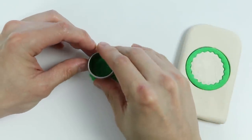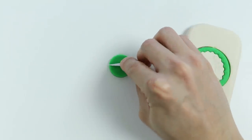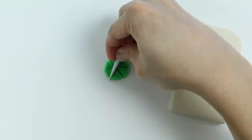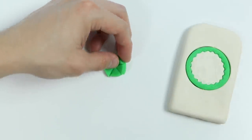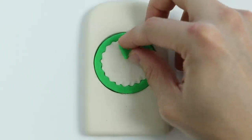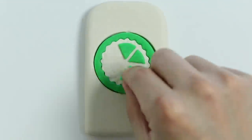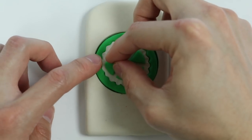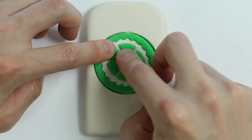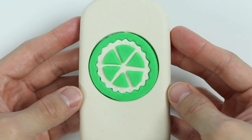Use a different cutter. Let's use this tool to make little honeydew shapes. Now let's attach the melon shapes onto the center as well. Awesome! Here's a closer look at our Play-Doh honeydew popsicle.